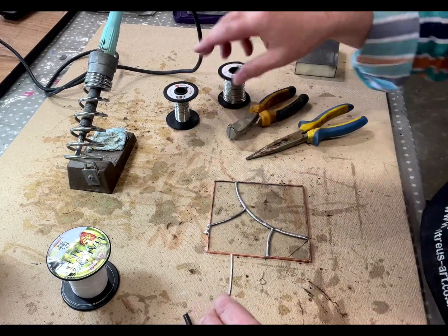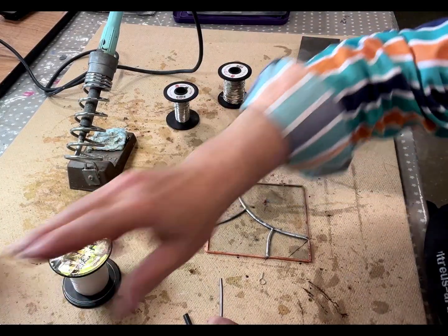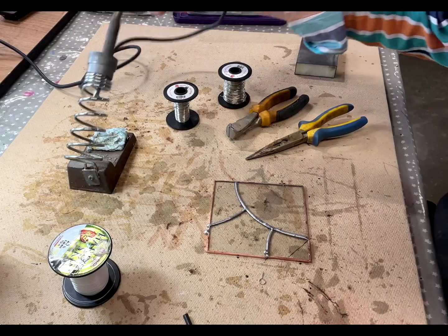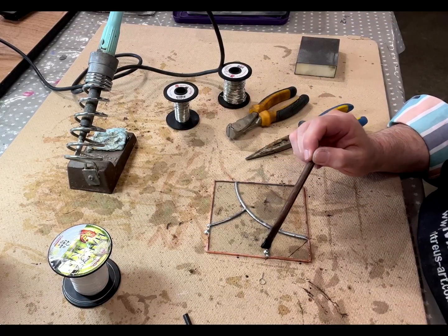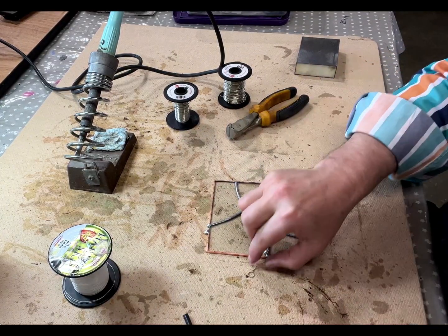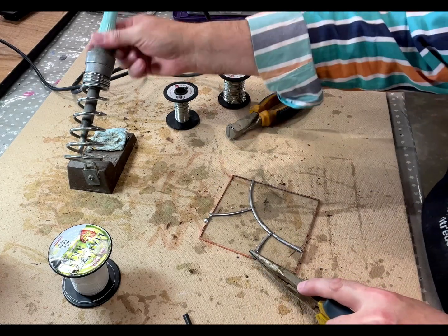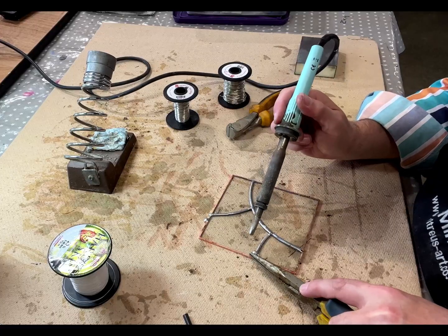So the way around that is to put a little bit of flux where you want to solder your loop, and then add a little bit of extra solder onto your domed bead like that. We'll then add a bit of flux on the top of that and a tiny bit of flux on the wire loop itself. Now you obviously don't want to hold that in your hand because it's going to get very hot very quickly. So we hold that in the needle nose pliers, and then we just need to melt that into the solder blob that we've added on the top.